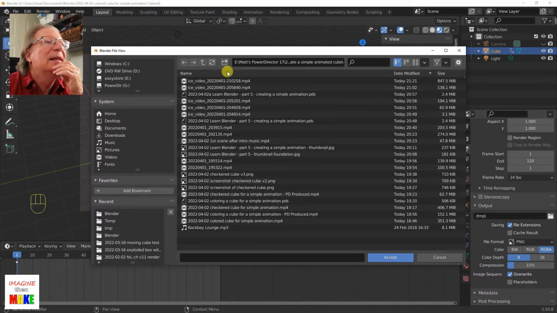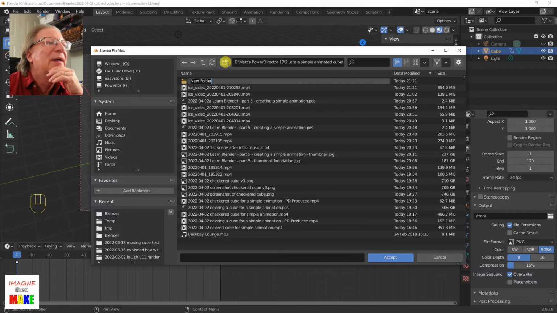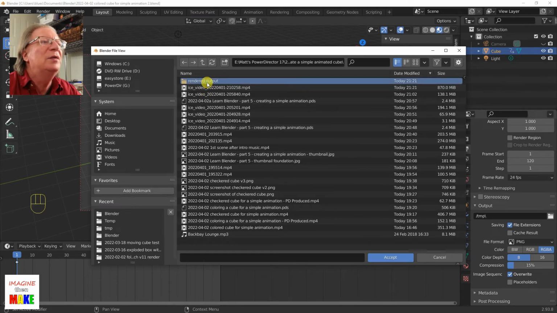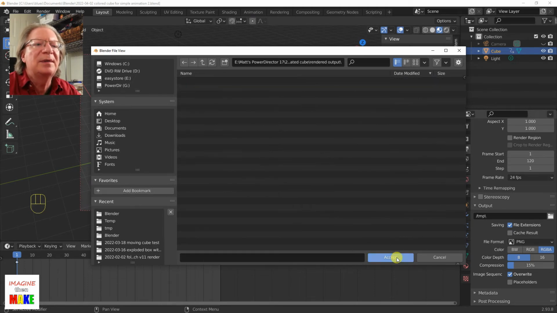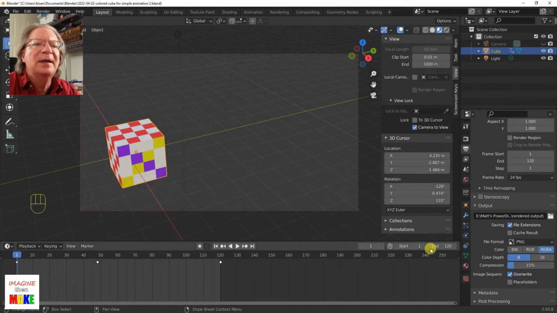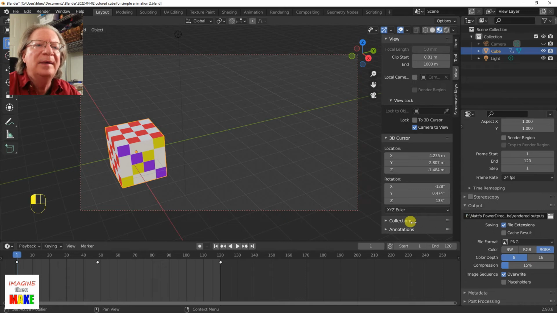Okay, and let's make a new folder, and we'll say rendered output. And then we'll say accept. I'm going to choose this, say accept, accept, and now my folder name has been changed.